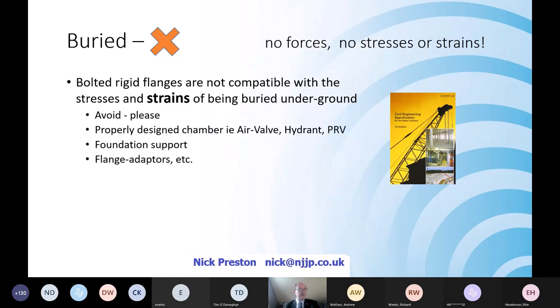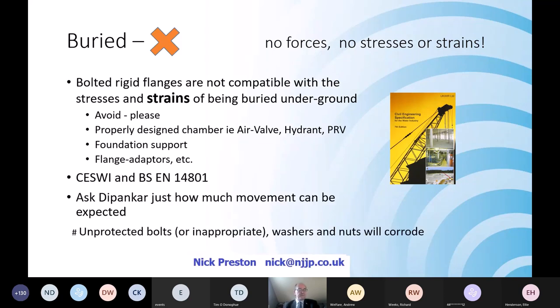So when you do, please make sure that the valve, the hydrant, the PRV, or whatever it is that's going to be bolted up to this flange has been put in a chamber of an appropriate design, that there's proper foundation support. Use things like rocker pipes and flange adapters and so on. The CESWI bans it, but BS EN 14801 actually allows it under certain conditions. And Topanka in a few minutes will be telling you more and more about burying flanges. I haven't touched at all today, but we will in future, if you want us to, on the utilities panel, talk about unprotected or inappropriately protected bolts, washers and nuts, because there isn't necessarily a force against those over the long term due to burying.